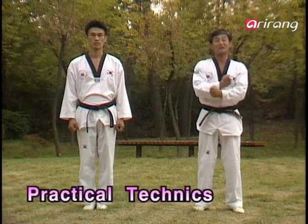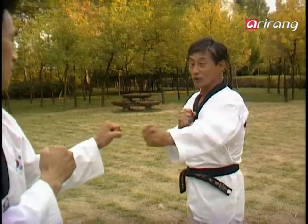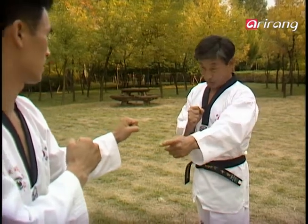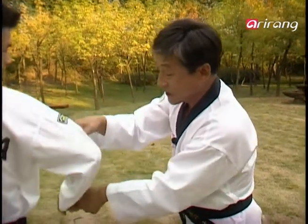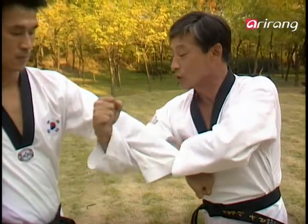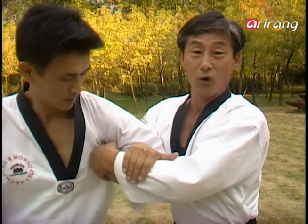It's now time to improve your form through practical application. When the opponent makes a consecutive punch, you block like this, the way I showed you earlier, crossing the opponent's arm. The key is to hit his elbow with your right hand like this. If you do this properly, the opponent's elbow will be badly damaged. The actual block looks like this. And next, when he punches again, you block, extending your right hand first, and you fold his arm in this manner and twist it. The opponent will be subdued from attacking again. This is a two-step application. I'll show you now, in actual speed.